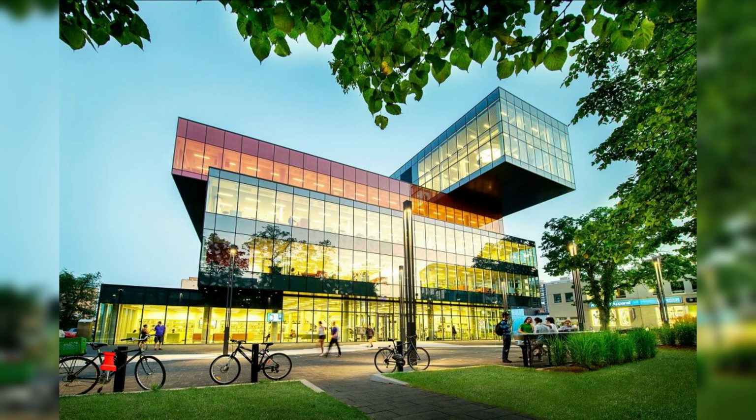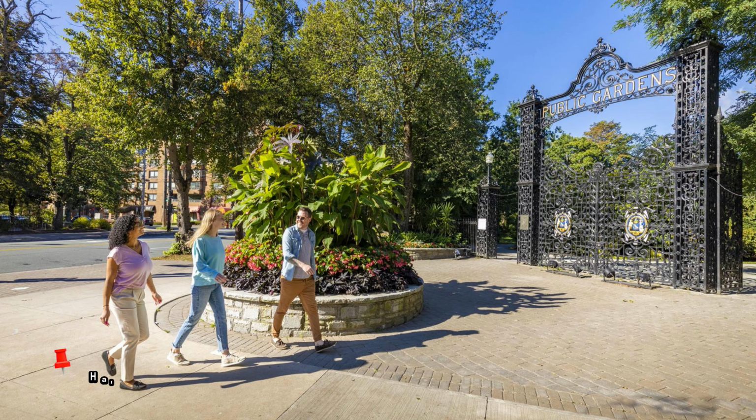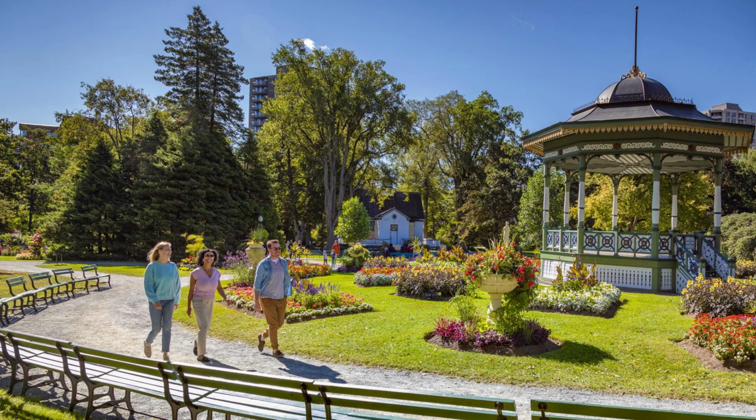Finally, the other thing worth noting for a rainy day, or quite frankly, just a good place to grab a coffee in the morning, you've got Halifax's new central library, which is about a block away from me that way. And then if you wanted to go have a coffee in the Public Gardens or something like that, that's literally a block that way as well. So that's a bit more of a nice day. Take the family out for a walk right there.